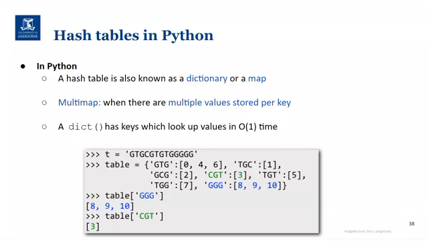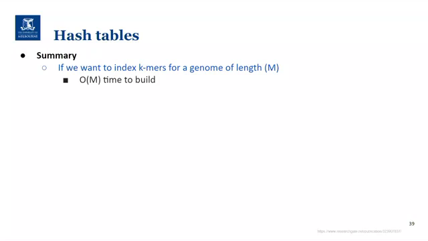And this is, of course, very important for BLAST and high throughput local alignments. So just a brief summary of hash tables then. They're a very, very important data structure. Let's say we want to index k-mers for a genome of length m. In terms of time to build, since we have to iterate through the whole length to generate the k-mers, that's linear. So we'll take linear time to generate the index, but once it's generated, we don't need to do it again. That's one of the advantages.